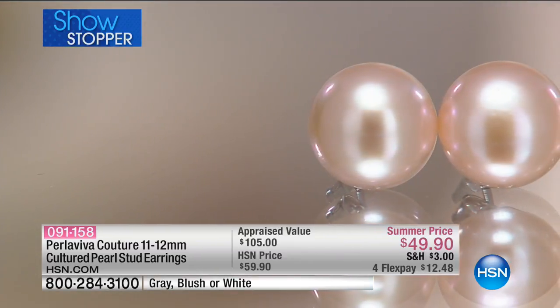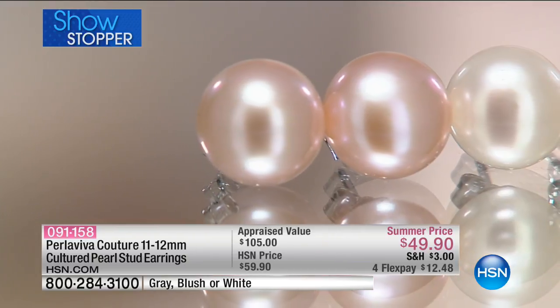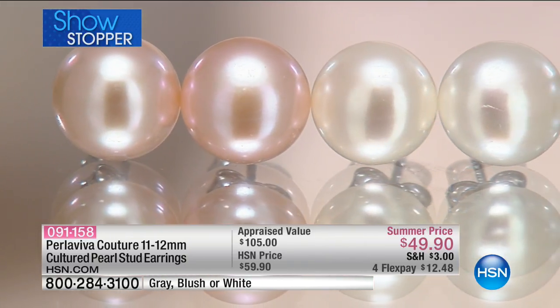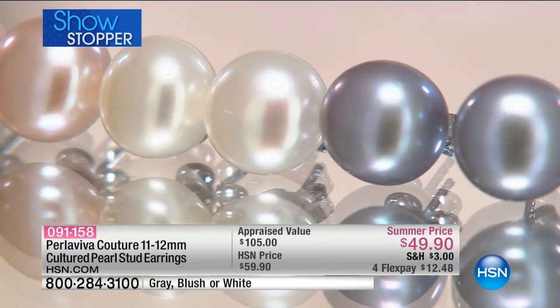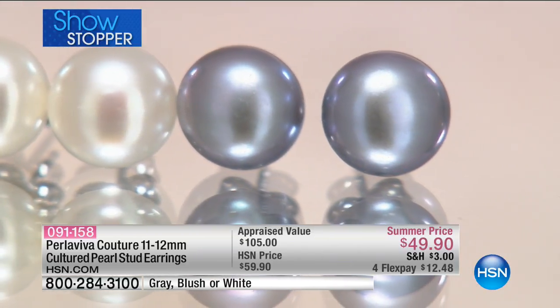I hope you get it home today. 534-462 is your item number. This is our showstopper coming up. I know you're loving the classic white — I do ask that you give that blush a chance. And if you love that more modern kind of slate gray and those beautiful neutrals, try that gray option.